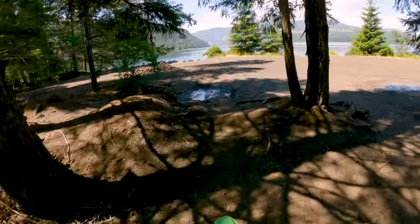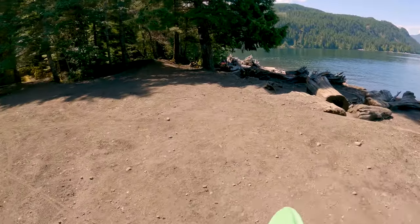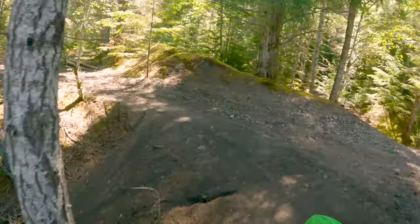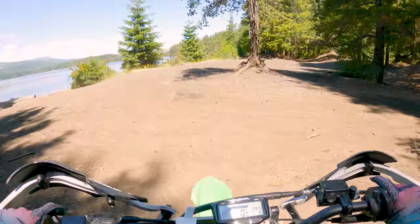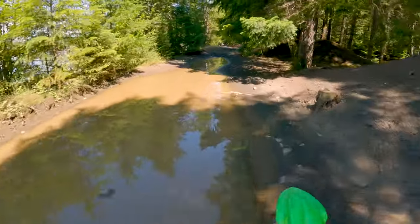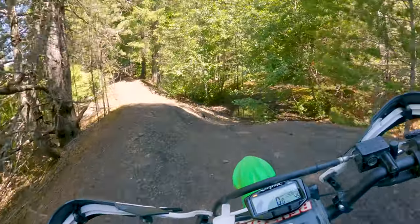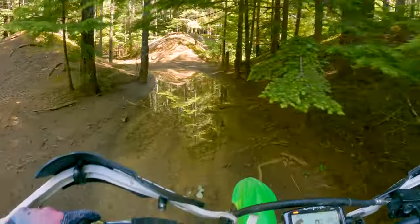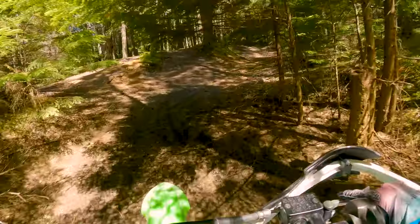There's so many berms and jumps, and it's just so fun and zippy, and just so flowy. It's awesome. So cool. I could pretty much spend all day here just playing around and messing on these berms. It's just too much fun. Love it. Absolutely addicted to it. Want to go back right now. Oh, this is so cool. Oh, it's like a little mini race course in here. I'm pretty much having the time of my life, like a child.